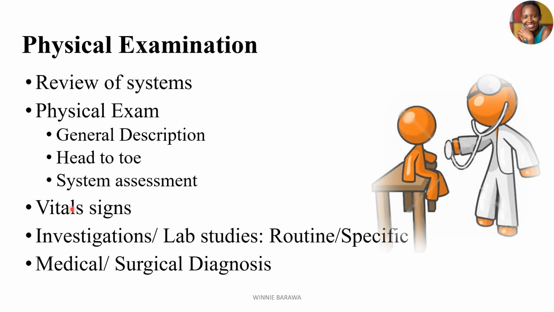Then we need to do vitals, bring out the investigations and lab studies, looking at both routine and specific. Then you can make a diagnosis. So diagnosis can be either medical or surgical diagnosis based on the history you've taken, if the client is a medical case, or if the client is a surgical case.